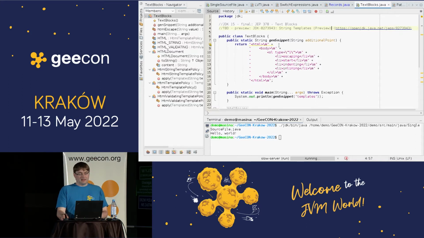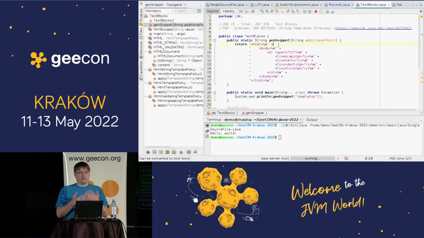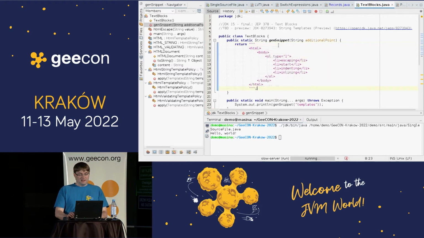And traditionally, we would do, or we might do something like this, some string concatenation to have the text over some lines. We need to have explicit new lines and so on. What we can do since JDK 15 is that we can use text blocks, which is basically a multi-line string literal.